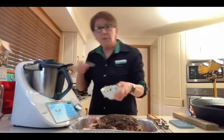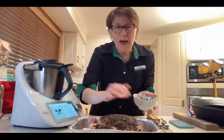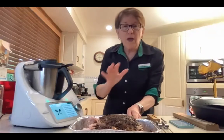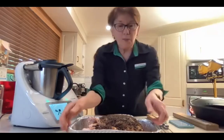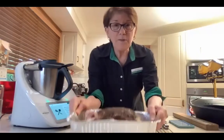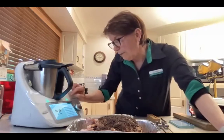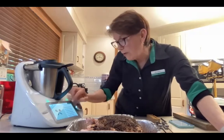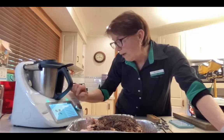So then you get your spoon and you stir it all up, which is really easy to do. And then you pat it all over your chicken and let the chicken just sit for at least 1/2 an hour. So then it's pop the chicken into an aluminium tray. That's if you're doing it in the barbie. This could also be done in the oven. Rub the chicken with the rub, which I've done, set aside for 30 minutes for the flavors to develop.